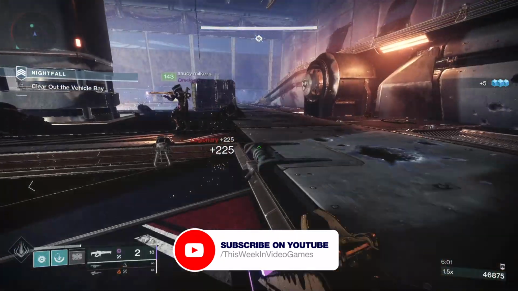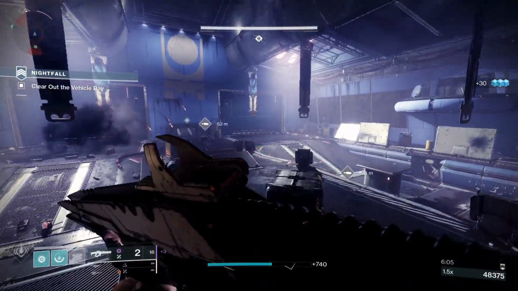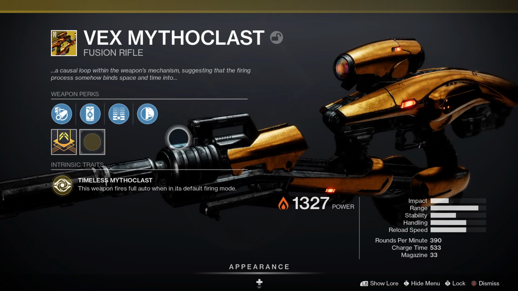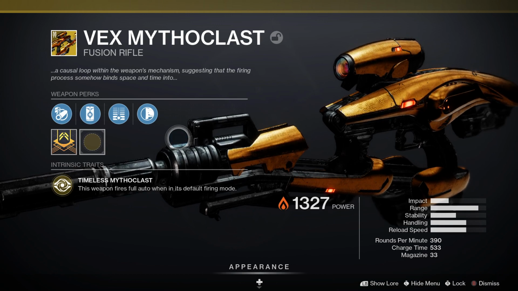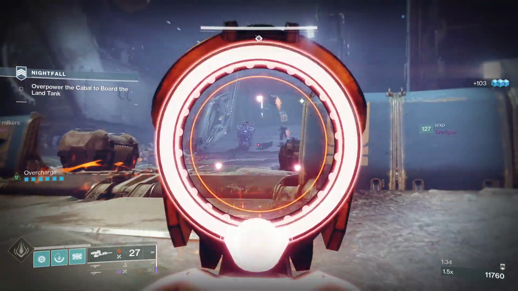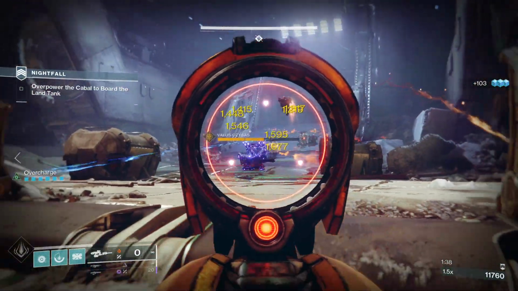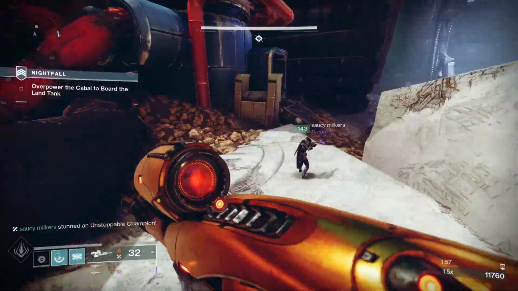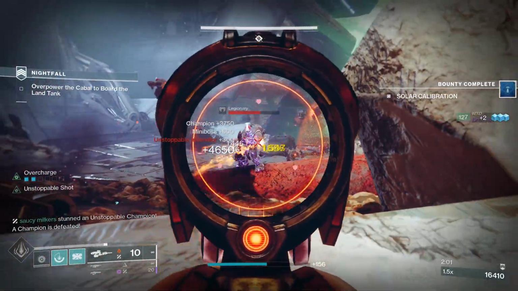Well, before we look at how to get the weapon, let's check out the stats and the perks. So the Vex Mythoclast is an exotic energy fusion rifle, and it comes with the following perks. So first of all, it's got arrowhead brakes, so lightly vented barrel, greatly controls recoil and increases the handling speed. So this battery simultaneously exists in multiple timelines, causing the weapon to overcharge. You've got hand-laid stock, so this weapon is optimized for recoil control and increases the stability.